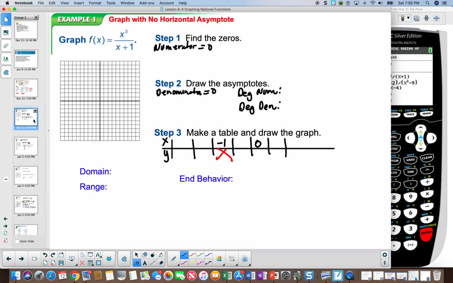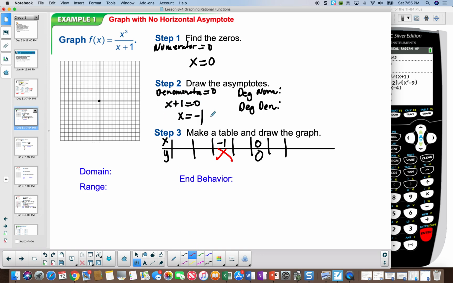Okay, let's take a look at trying to graph this before we go to our calculator. The first thing we ought to do is find the zeros, and finding the zeros is making the numerator equal to 0, and that will happen when x is equal to 0. So when x is equal to 0, we're going to have 0, and we do know one of our points in our graph. Now let's take a look at the denominator, and let's look to see when it's going to be equal to 0, and it'll be equal to 0 at -1.